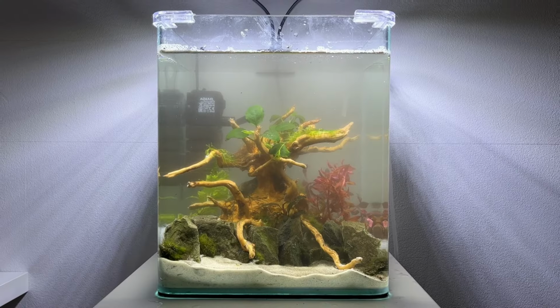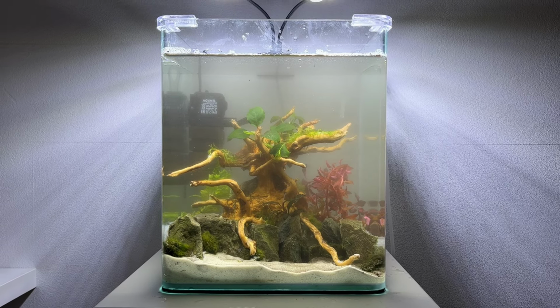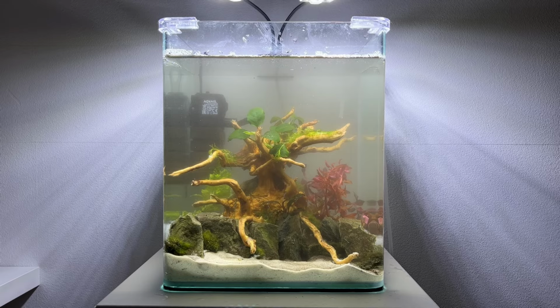After filling it up, the cube looked like this. The water is still a little bit cloudy, but this won't be for long. While waiting for it to clear up, I acclimated the shrimps and snails.